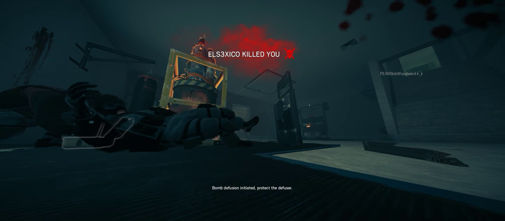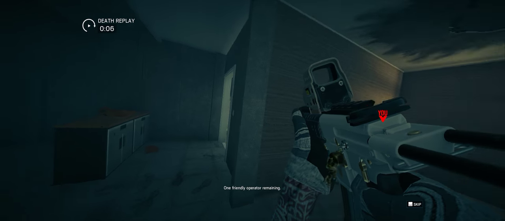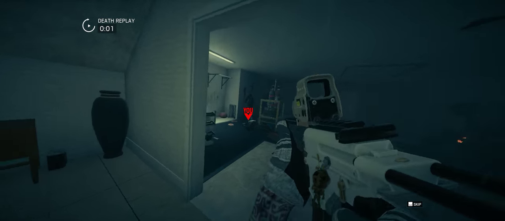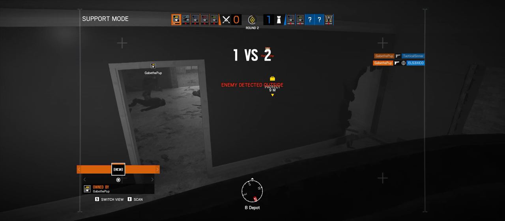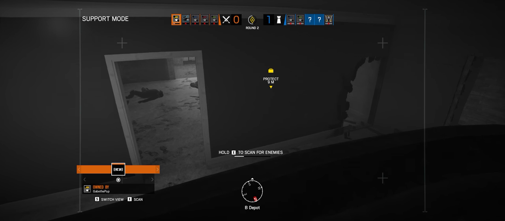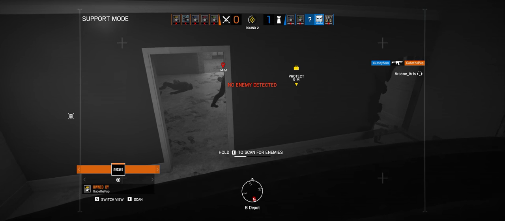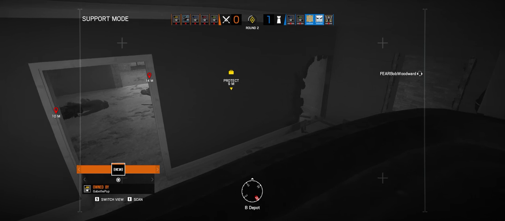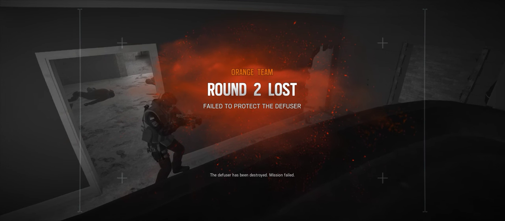Oh crap, look out! Diffusion initiated. Protect the diffuser. One friendly operator remaining. Clearing. Drop shot. Yeah, drop shotted. Yeah. Feels bad, man. Sorry, none of us checked logic room, I guess. It's my bad. The diffuser has been destroyed. Mission failed.